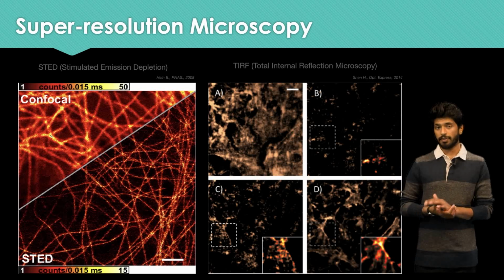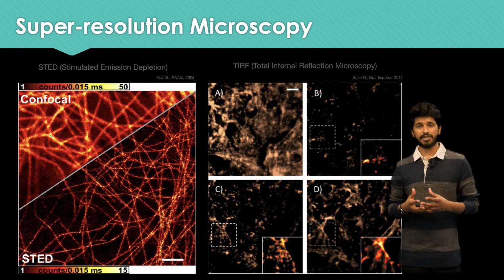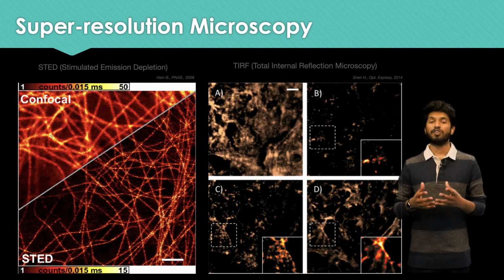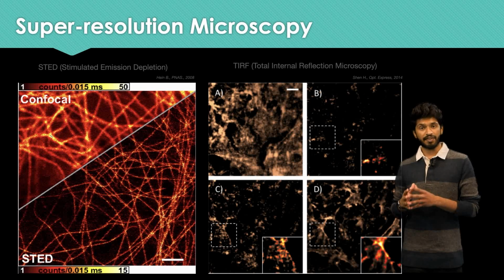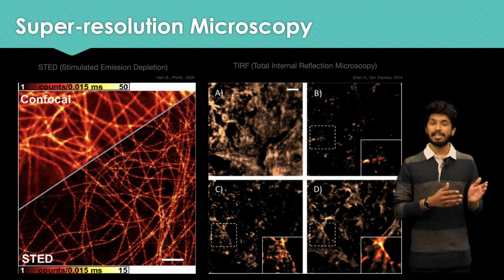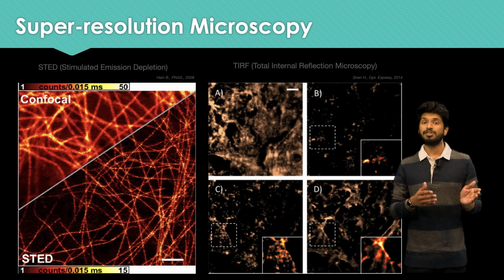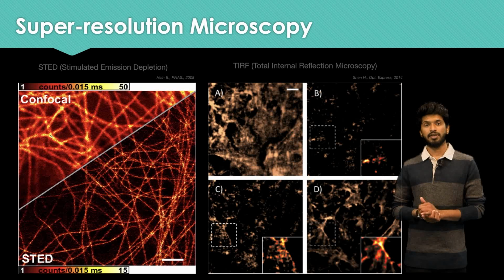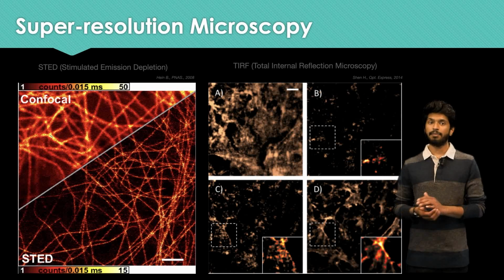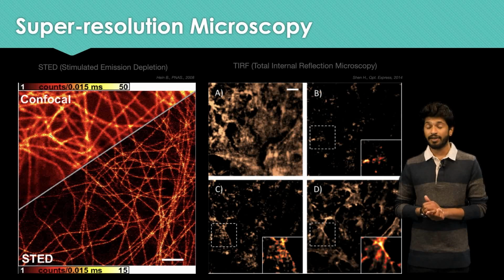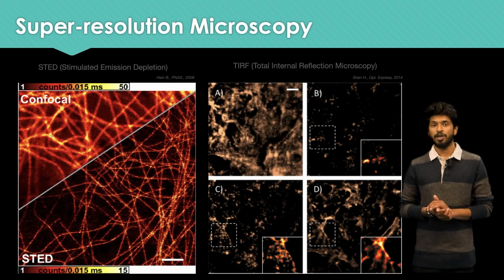Finally, we will talk about super-resolution microscopy. To understand super-resolution microscopy, we should first mention the diffraction limit of optics. Abbe's diffraction limit states that the resolution of a microscope is limited by the wavelength at which the fluorophore is excited and the numerical aperture. The numerical aperture can be adjusted by the change in objectives, but the excitation wavelength is not changeable.